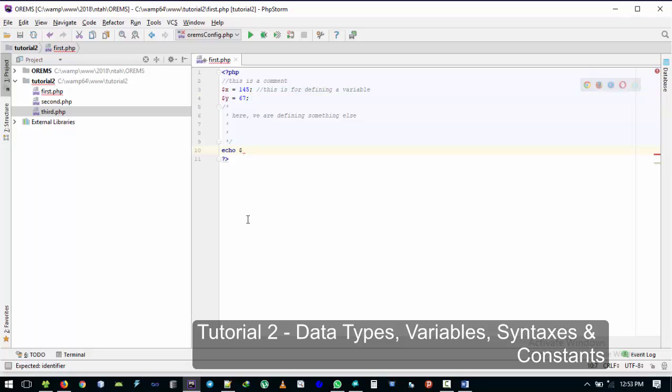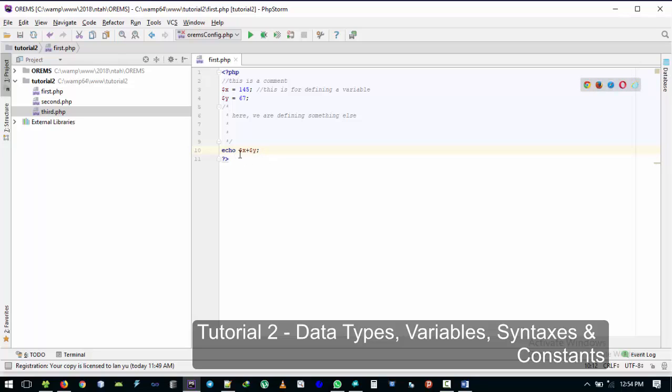And here now I want to do a small sum, or manipulate variables. I want to do the sum of x and y. So we'll say $x plus $y. Remember, it is not x plus y, because variables in PHP are not defined as x or y. In other languages, you can define a variable simply by x or y. But in PHP, it should be $. You need to have the $ sign in front of every variable.